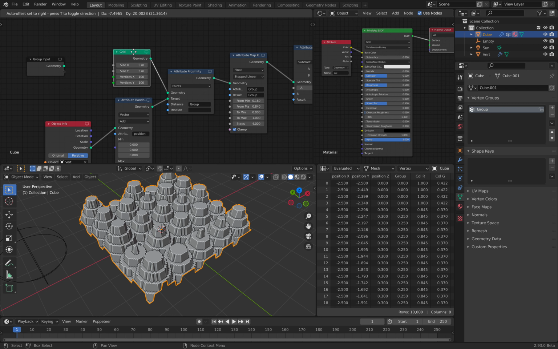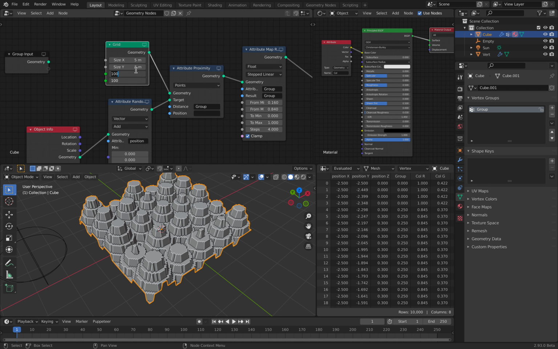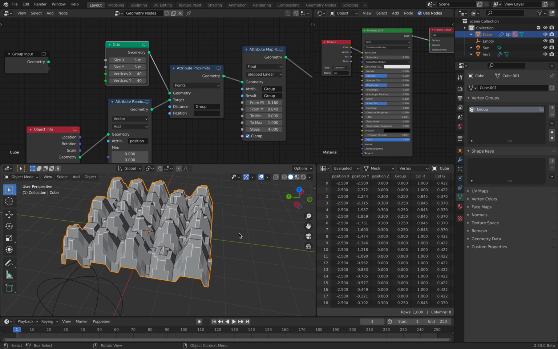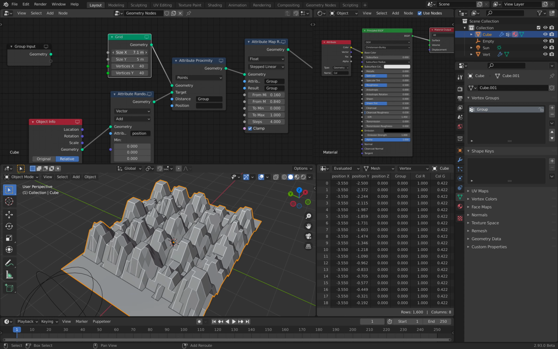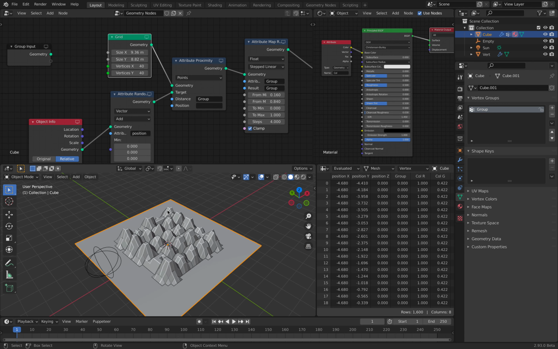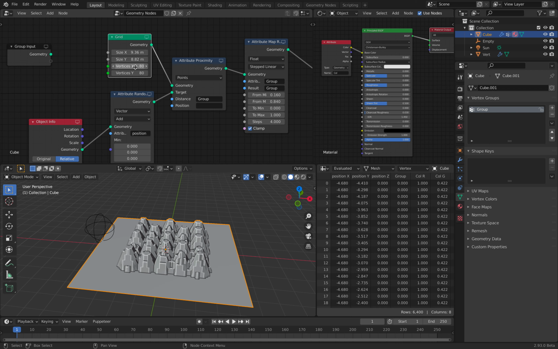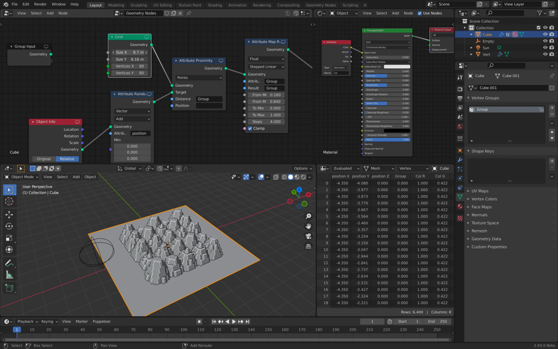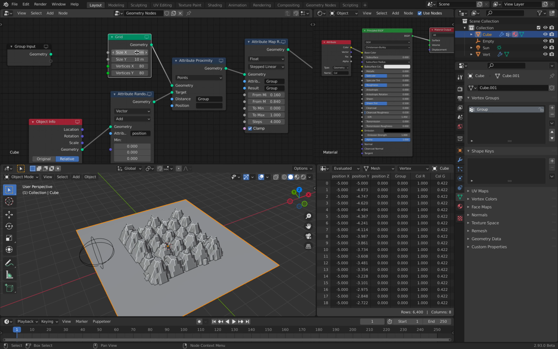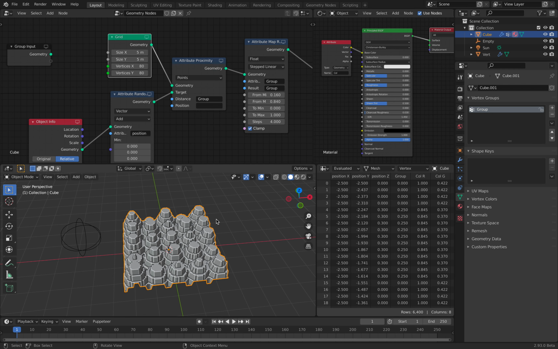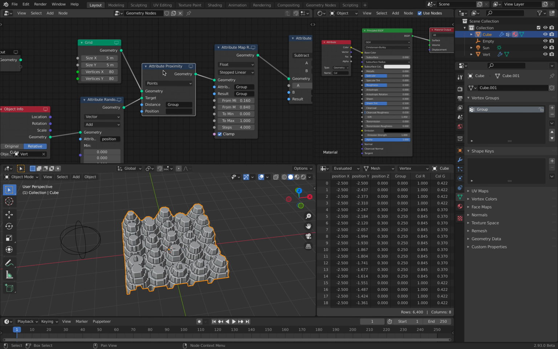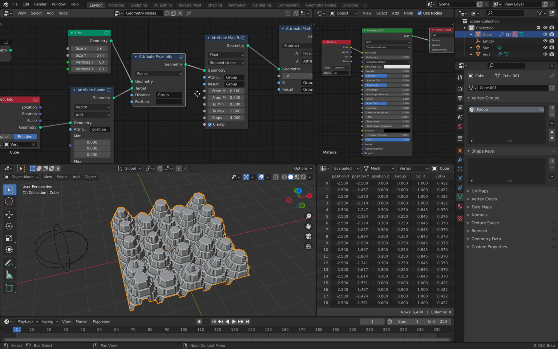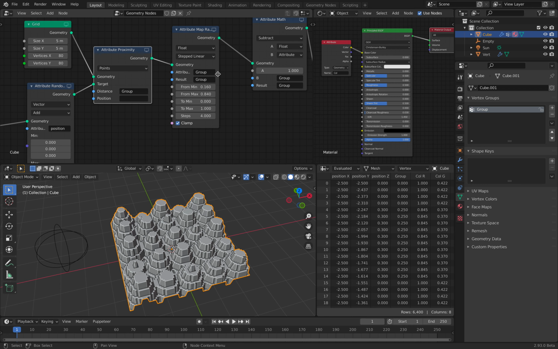But anyhow, I started with a grid. I can reduce the number of points, not a problem. I can change the size so you can see. And so attribute proximity is creating vertex weight, and then I am adjusting the weight using attribute map range.